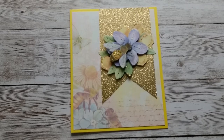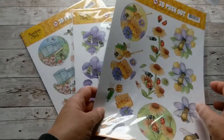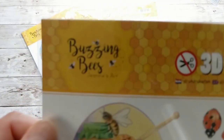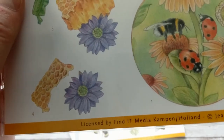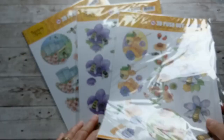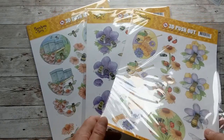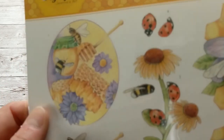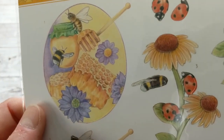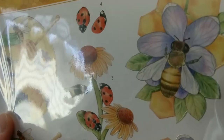Today I have some cute bee cards for you, so let's get started. In this short video I would like to share with you these cute die-cut sheets, the Buzzing Bees by Janine's Art, and these are of course by Find It in Holland. There are 3 or 4, I think there are 4, I'm sharing 3 with you today in this line. And these are so pretty, and I think summer is almost here, so these make beautiful summer cards. Beautiful artwork, the bees, the honey, the flowers.